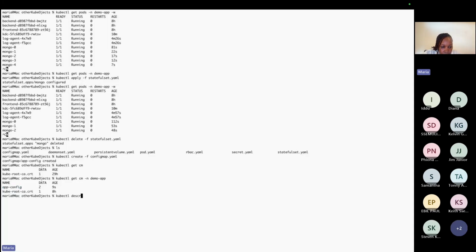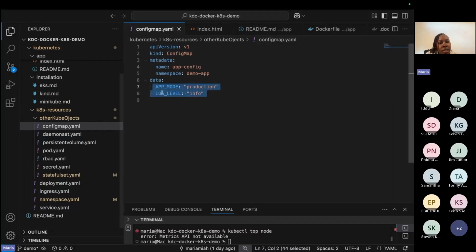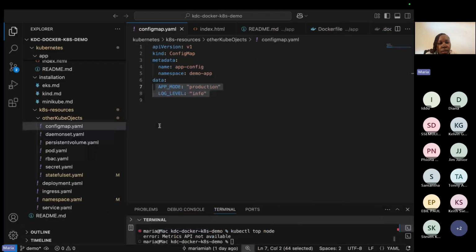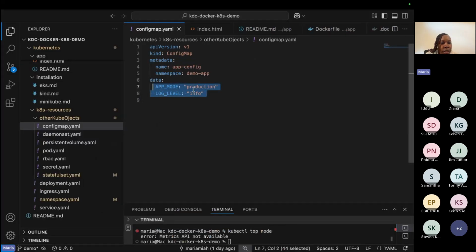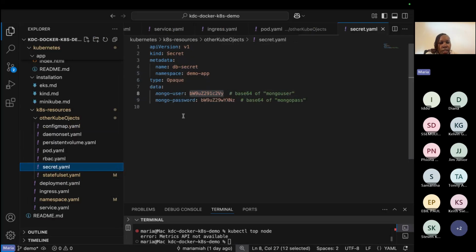You can describe it. And now, if you want your pod to access the values in the config map, you can reference this in a pod. That's why they store information here. But it's just a set of key value pairs with information that can be seen, not secret information. Unlike a secret.